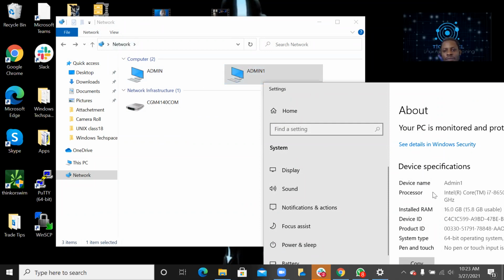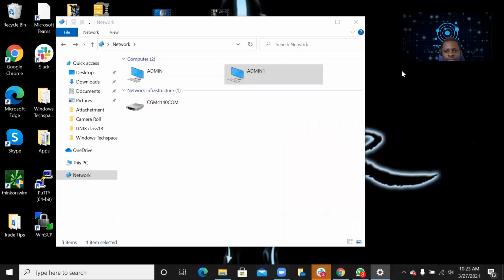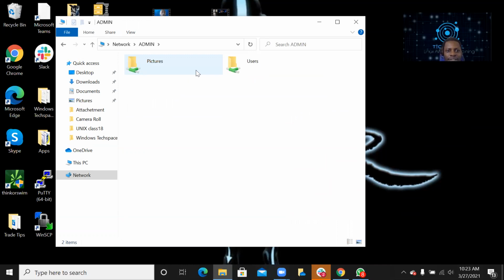This is my computer that I'm on right now, which is admin one right here. That's just the name I'm differentiating from the other one. And this one is the other computer I was trying to connect to remotely, which wouldn't allow me for some reason. But if I go into this computer, I can have access because I have shared in that other computer. I already shared these folders, pictures, and I've given access to this computer that I'm on right now to be able to get pictures from that other computer.